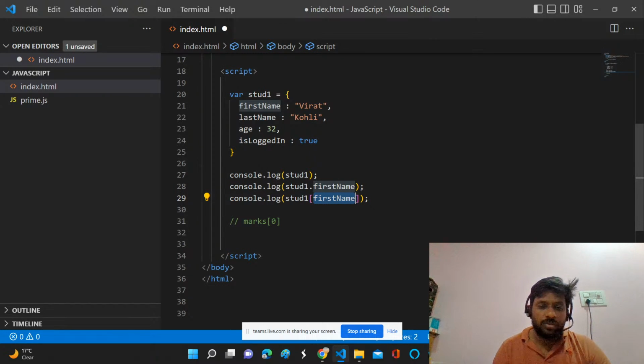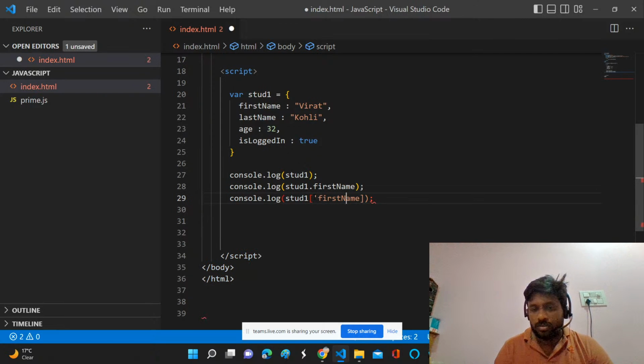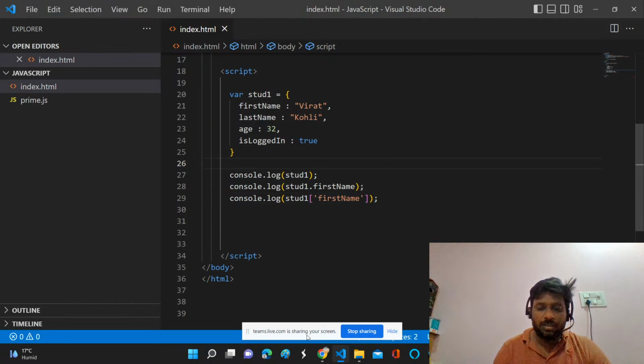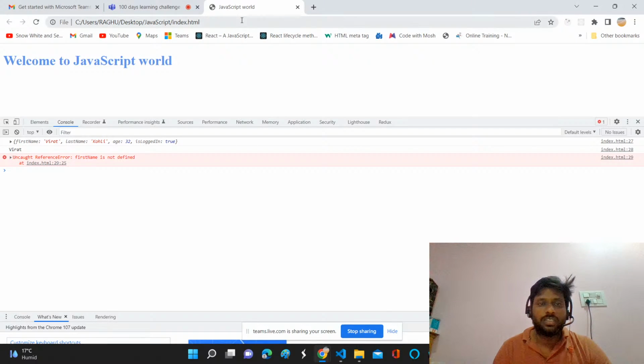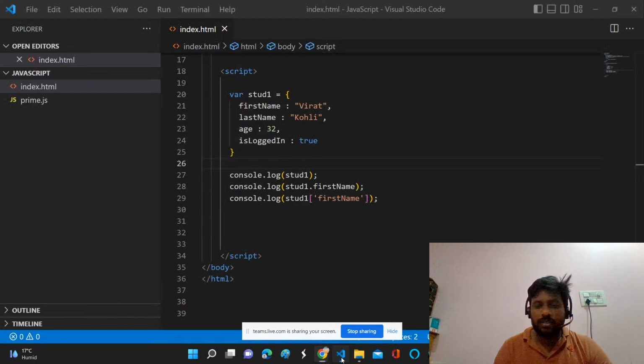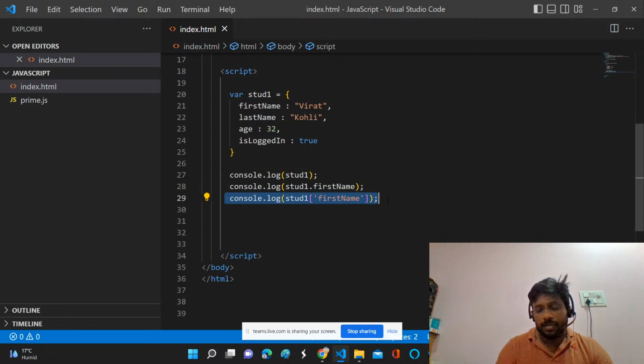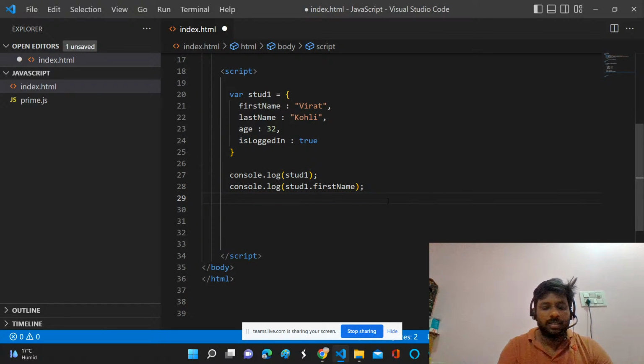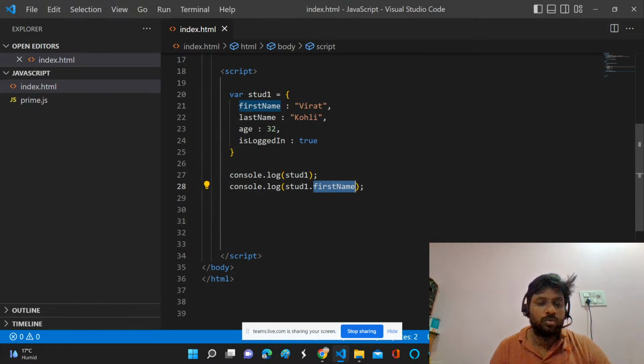This is a string, so it will be a complex conflict, so that it will throw an error. So just remember, the important thing is student name, the first name. Okay, so just refresh, you will get the proper results. So right now keep this aside, but practice it and keep it aside. I don't want to confuse you in two ways.